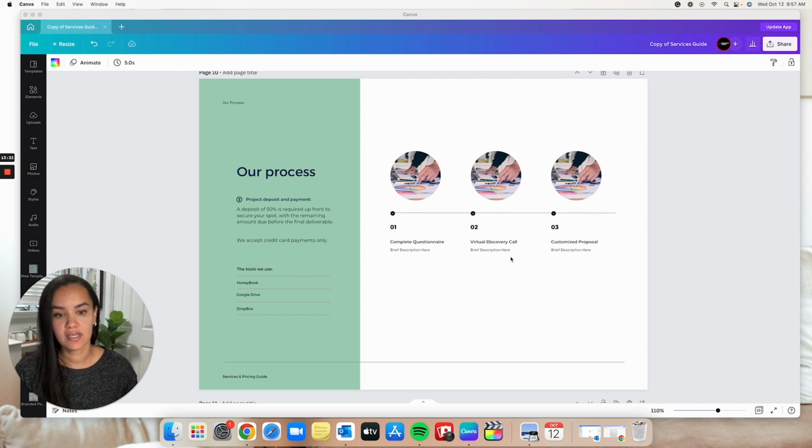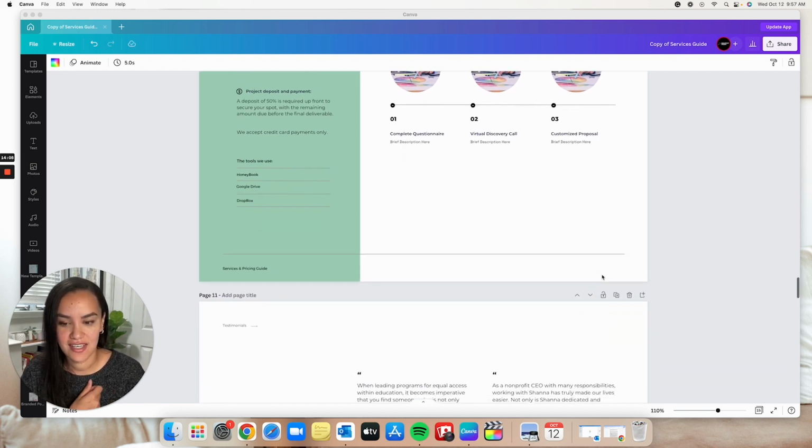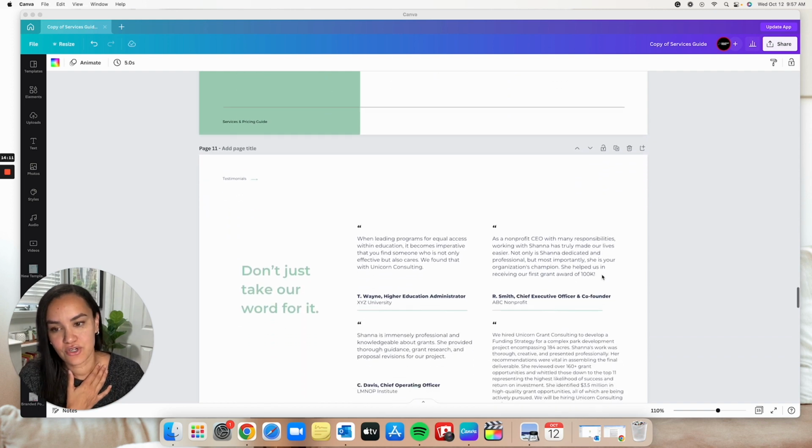They get the link to book. After we have the discovery call, if everything goes well, we're really feeling each other. As Meredith says, it's if it's not a hell yes, it's a no. So if I'm on a discovery call with a client and it's a hell yes, I want to work with this organization, then from there I send them a customized proposal, and then they sign and then we get started. But they are aware up front of what that process looks like. No surprises, setting expectations.